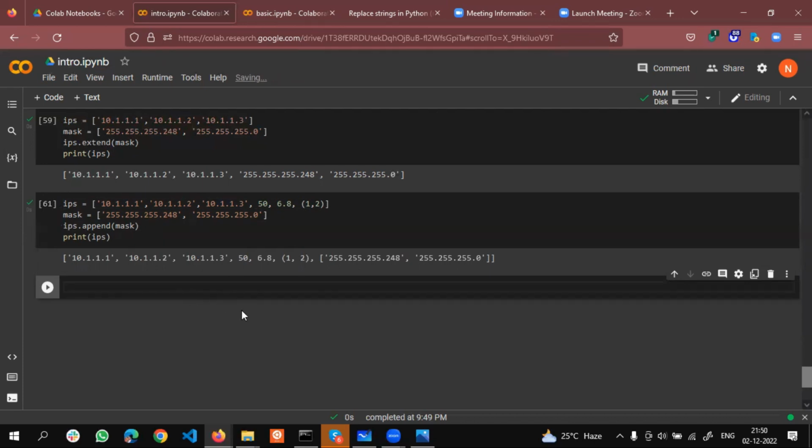So I can store something like name is R1, version will be, let's say, IOS something, then the list of interfaces G0/0, G0/1, and let's say OS version 16.